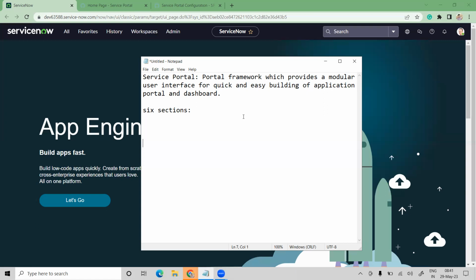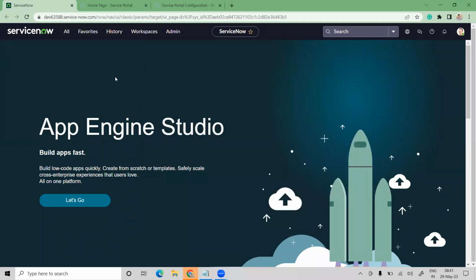As I showed you before as well, creating an incident and requesting an item, like a laptop or mobile phone or anything, depending on the project requirement. You will go ahead with this and you will get it. Okay, now let us have a look at how the service portal looks.